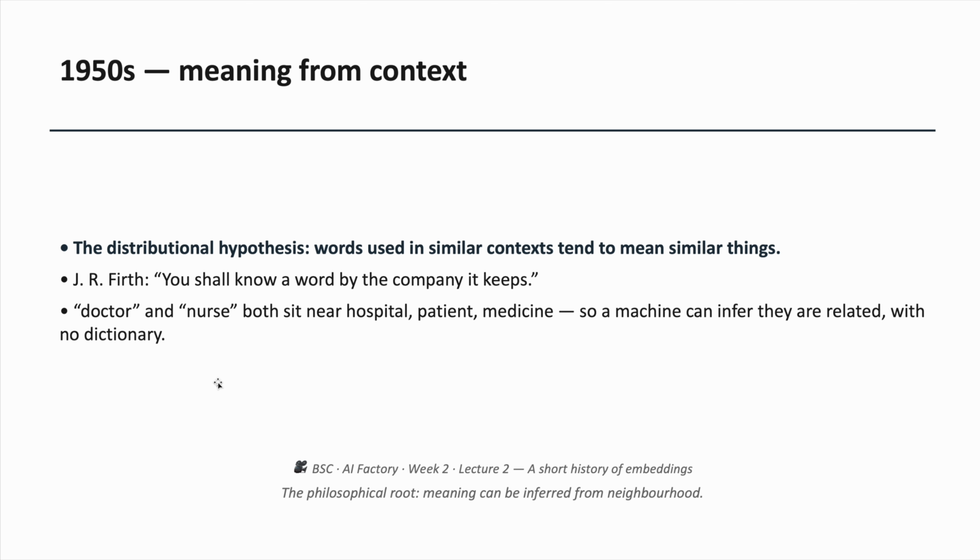So for instance, the words nurse and doctor will usually sit in text near hospital, patient, treatment, medicine. So you don't need a dictionary. You don't need a human putting a lot of metadata saying these doctors and nurses are related because they are. No, you can just, by analyzing a big corpus of information, extract it. So it can be extracted automatically by a machine, and you don't need an ontology for it.